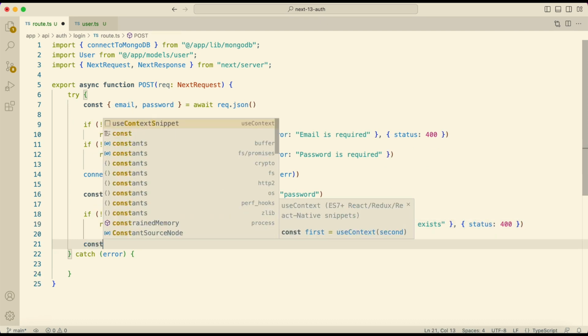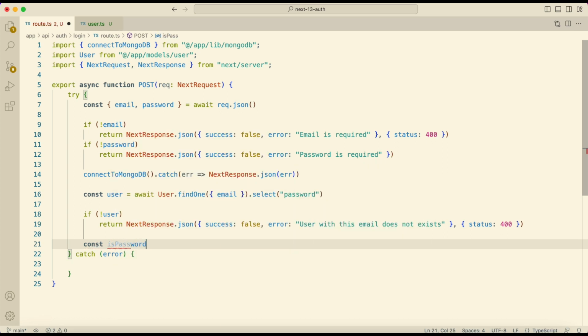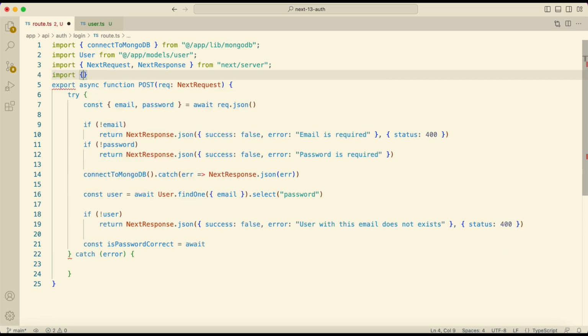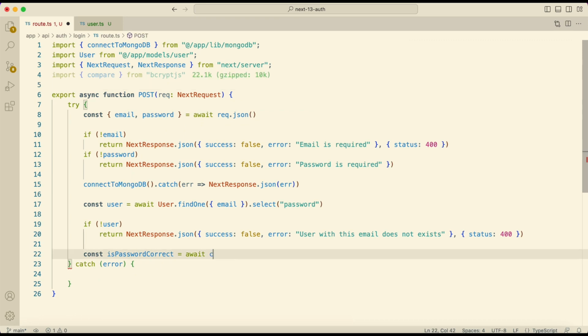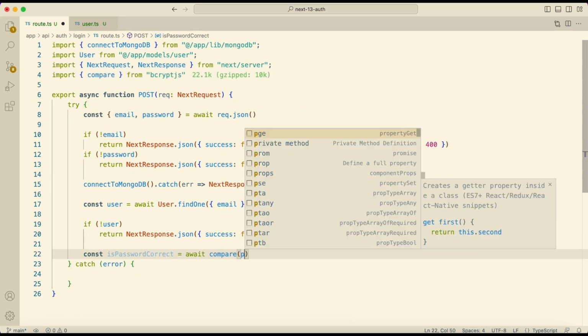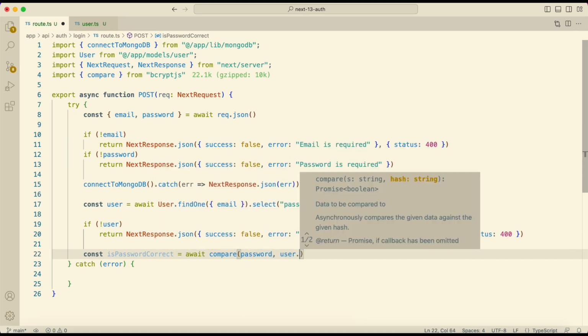Otherwise, we'll check is password correct or not. Import compare function from bcrypt.js. Await compare, here give password that comes in request, and then the one that we have saved in DB.